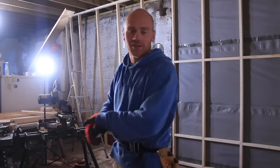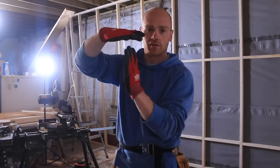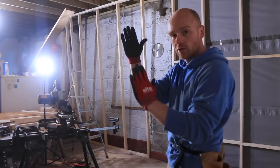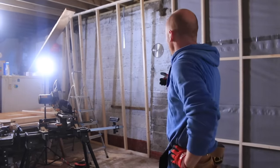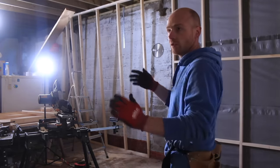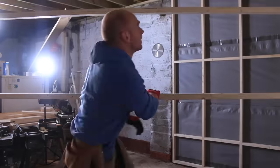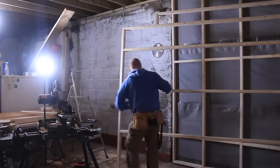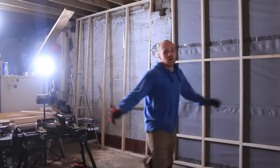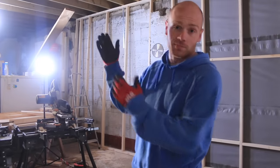I'm pretty sure it'll go, but I don't want to wedge it in there until I've got the membrane on. Of course with the sloped ceiling, you've just got to go beyond a point and then you're in, and if you start making it too short you'll be too loose. In an ideal world we'd go in top first. Getting the top in first and kicking the bottom in - I don't want to wedge it in completely yet because I've got a membrane to put on the back.